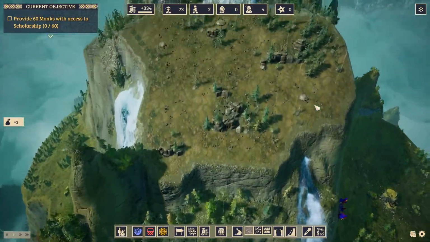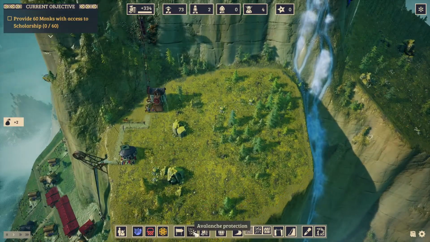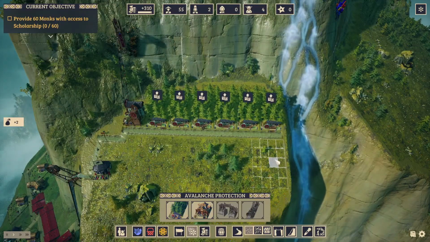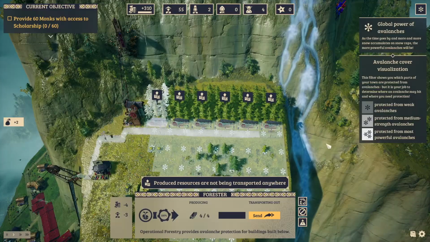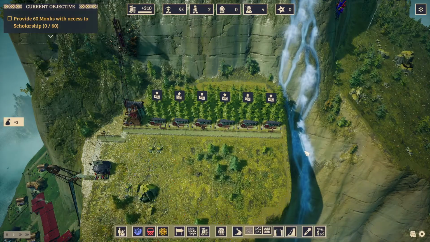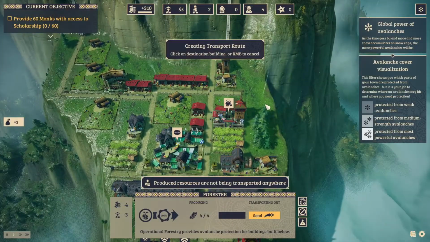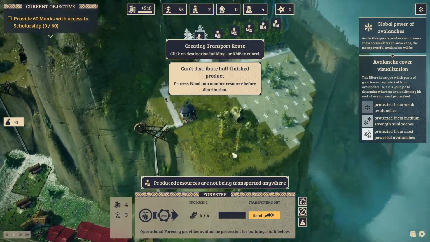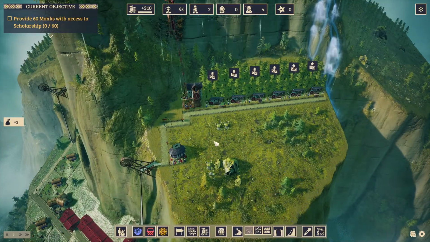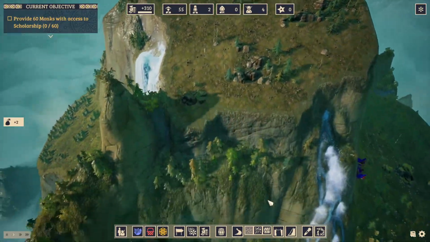Well, let's look up here. Should I protect against avalanche? Probably. It's bound to happen, right? If I just do that, will that protect me when that one busts down? They're producing wood. Where do I send wood? I don't even know. Oh, it has to be processed. You know what? I'm not there yet. Maybe we'll be able to use wood later, but right now it's just to protect us from snow.